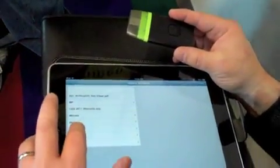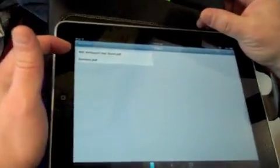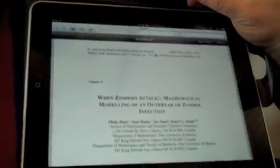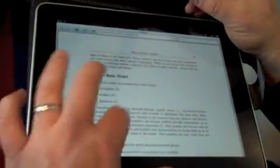I'll give an example first of a PDF. Here I have a couple of PDFs. I'll go ahead and bring up a file — it brings it right in. I can open it up in iBooks just like anywhere else. You can see the file streamed directly in. So for people that have lots of books, lots of content — it works with eBooks as well.